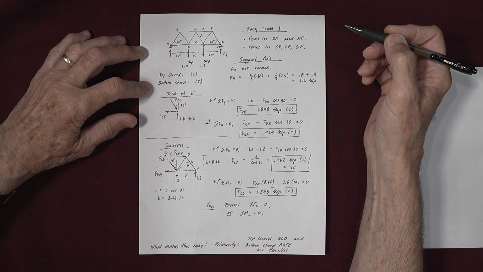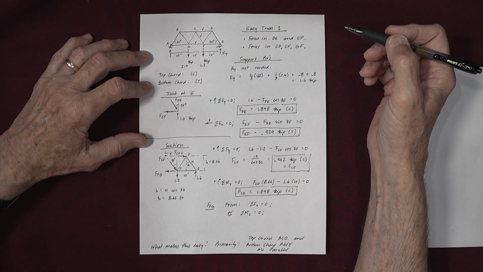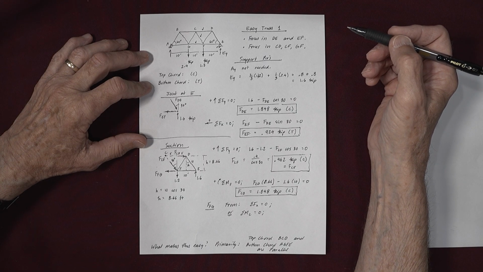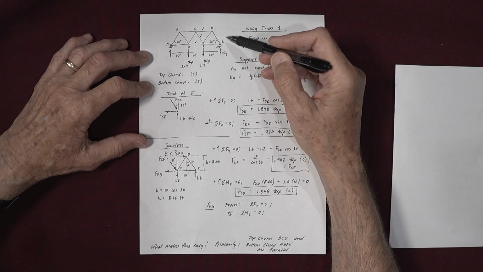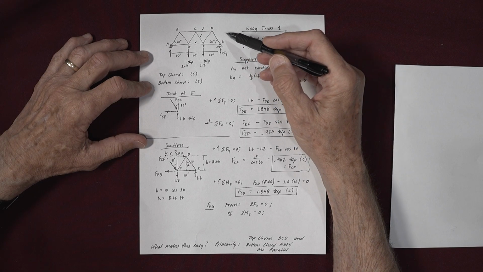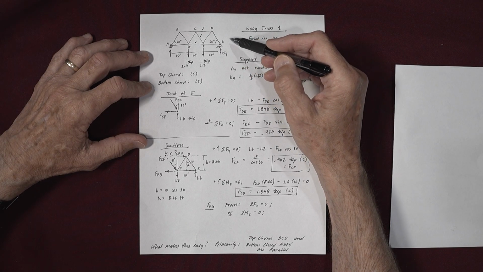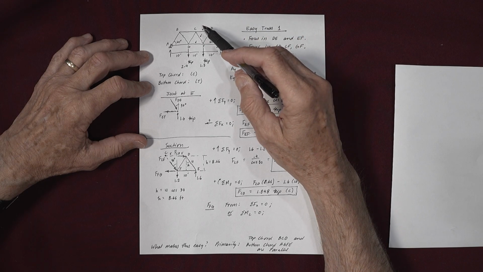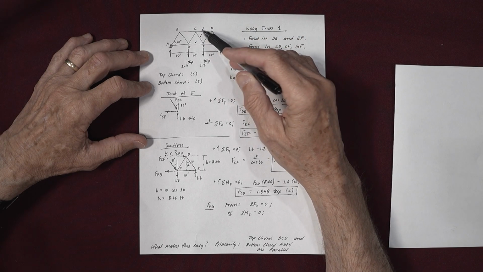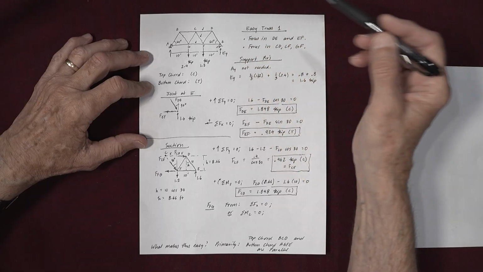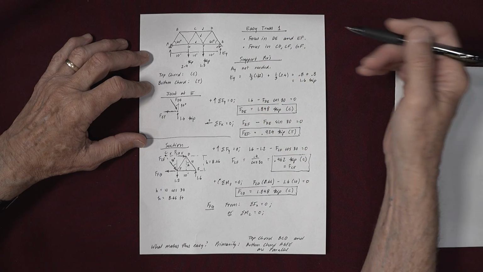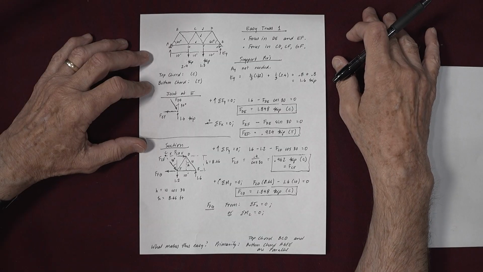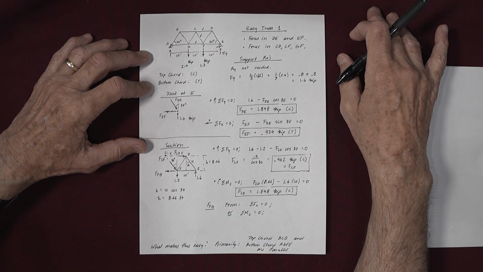This is a typical exam problem, or like an exam problem, because it's fairly common on an exam to give you a truss and then basically ask you for a couple members at one end that would require you to solve a joint at one end, and then ask you for one or two members in the middle of the truss somewhere that would suggest using the method of sections in the middle of the truss. And so this is really kind of an exam style problem, but a relatively easy one.